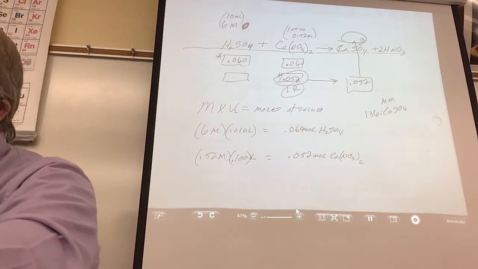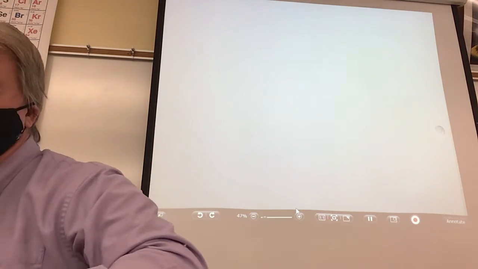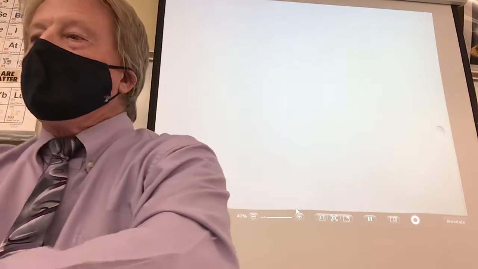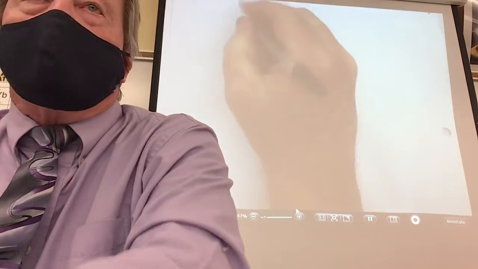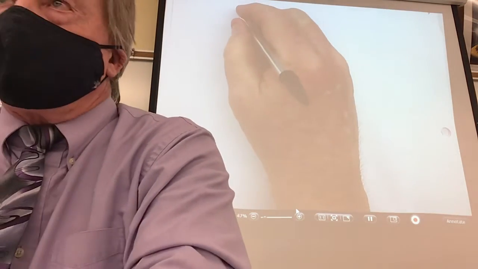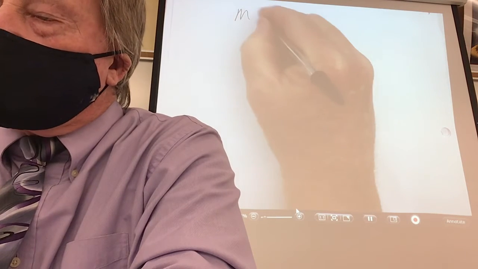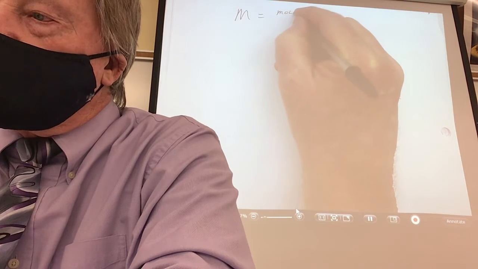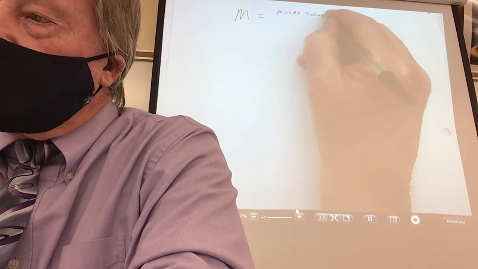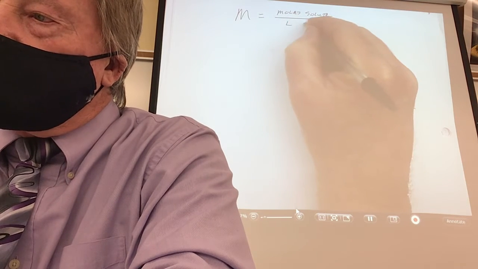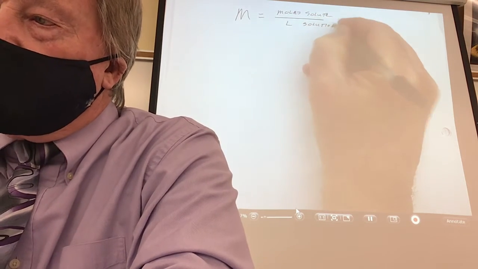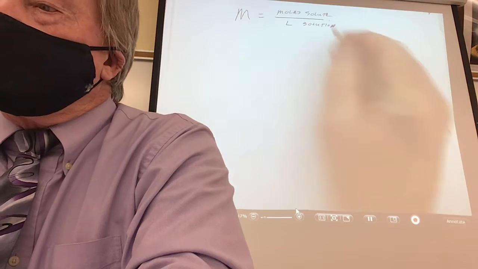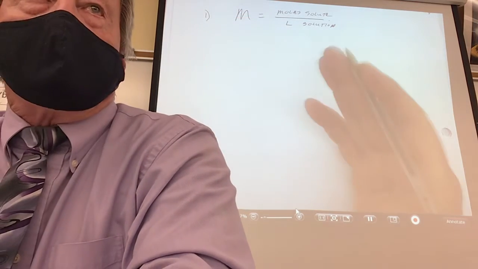All right, what's interesting is I wrote this one year, and I had a little note card, and I lost it, but I had a little index card. And I was telling them, well, there are 4 equations you're going to use a lot in this chapter. And it was like this. This one says molarity equals moles of solute per liter of solution. Now, that's an equation. There's also the definition for molarity, isn't it? Now, you'll use that quite a bit in this chapter.